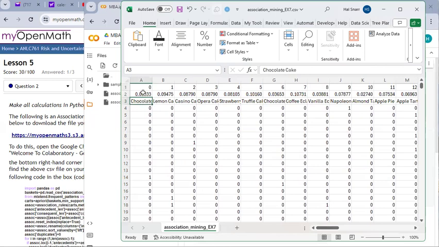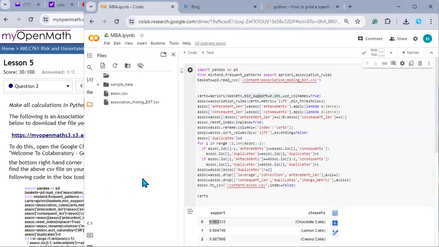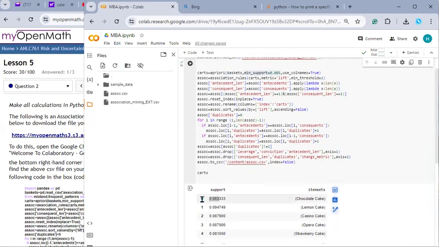Same thing with chocolate and the number 0. They're synonyms, because this is column 0, and that corresponds to chocolate cake. This is column 1, and that corresponds to lemon cake. So column 0 in baskets was chocolate cake. Row 0 in carts is chocolate cake. Row 1 is lemon cake. Row 2 is casino cake. See how it's working?